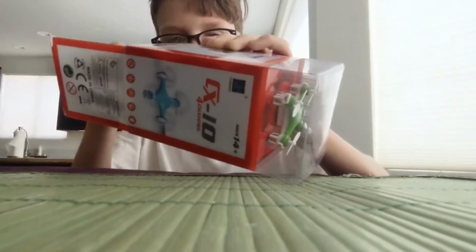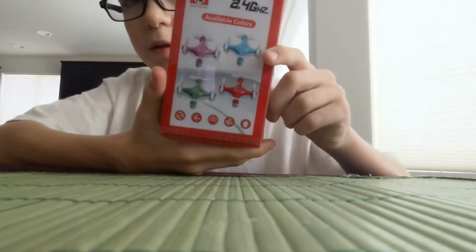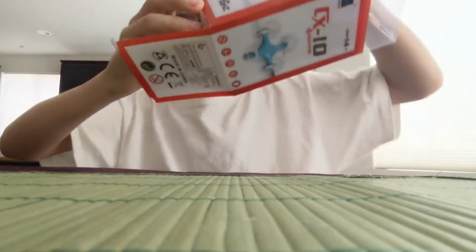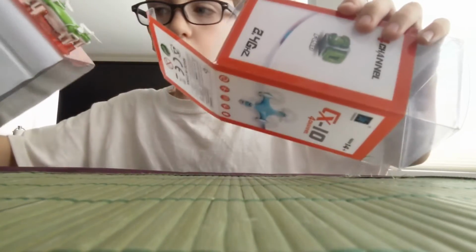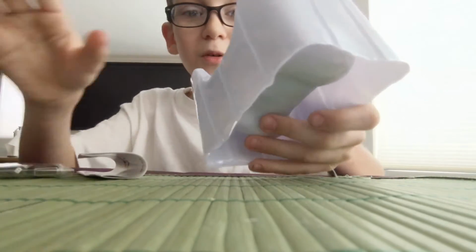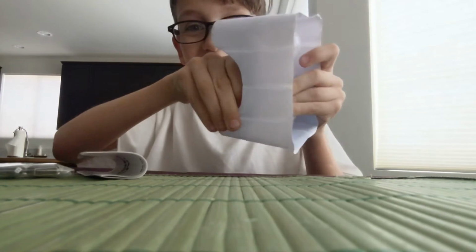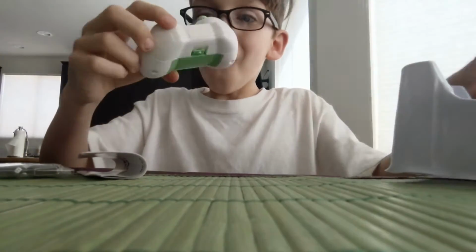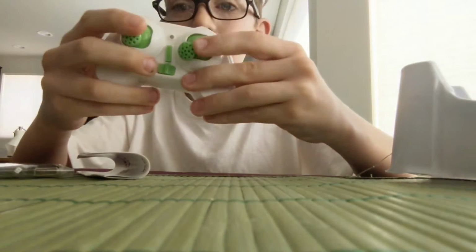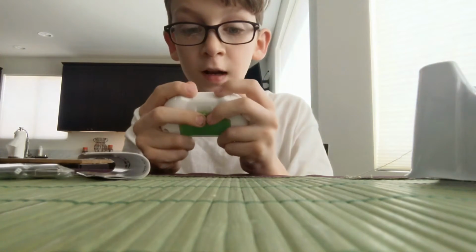Oh, okay. Oh, by the way, here are the available colors. Blue, pink, red, and green. I got the green. Look at this remote. Look at this thing. What? Look at how small it is. Beep, beep, beep, beep, beep, beep. Oh, God. Oh, my gosh. This is actually too tiny for my hands.